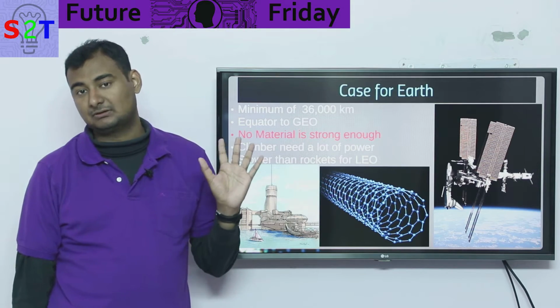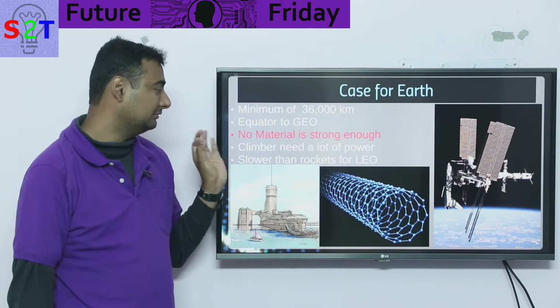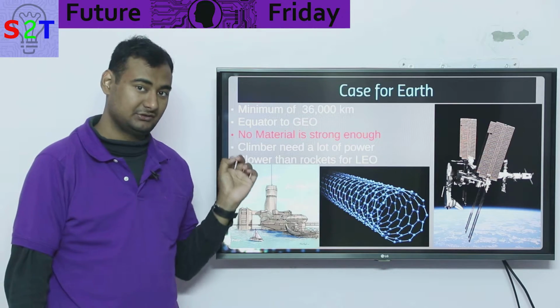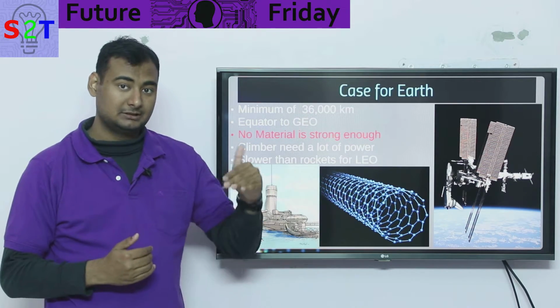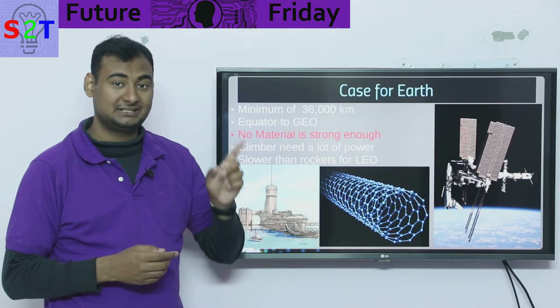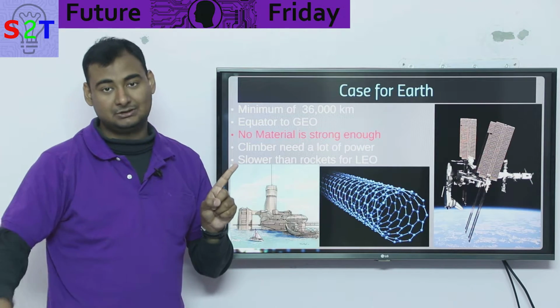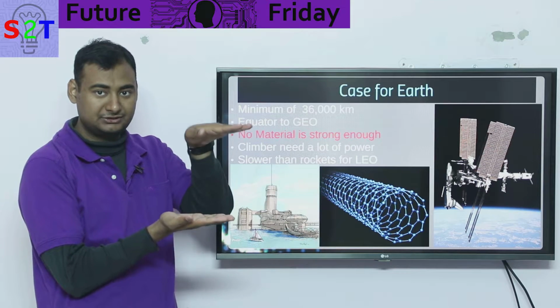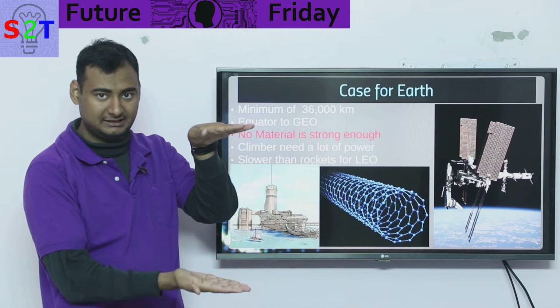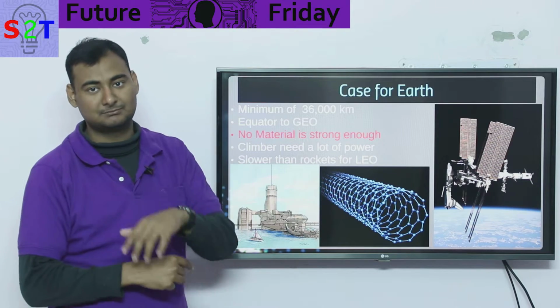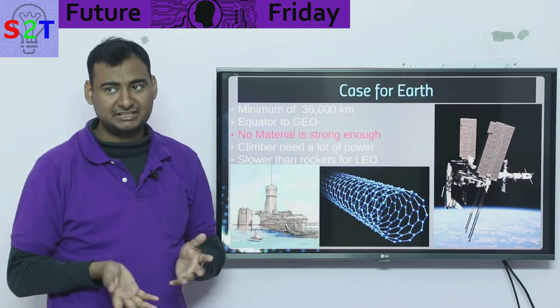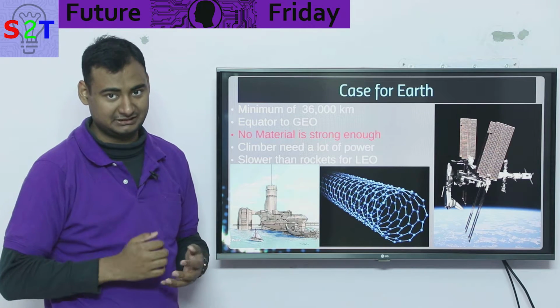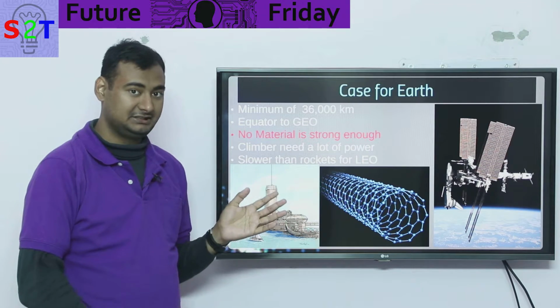Now if you want one tether, it will only allow you from the equator to geostationary. You could put it, let's say, in the USA. The problem would be that you have to put something counter to it on the other end of the globe. Basically, if this is your equator and you're going to USA, you have to put something else at the other end. That way you can have two from poles also. But if you can only afford one, you have to put it at the equator.